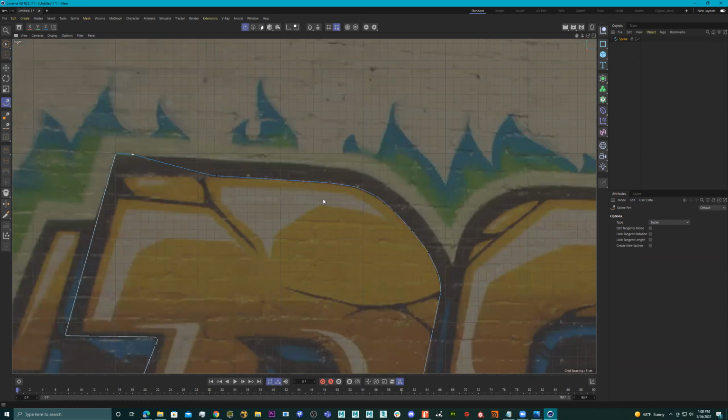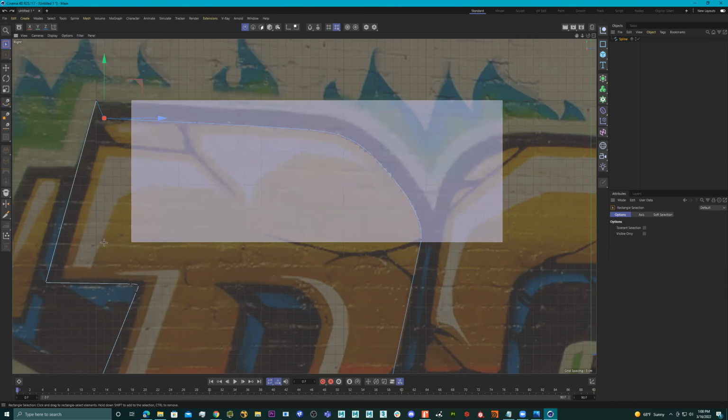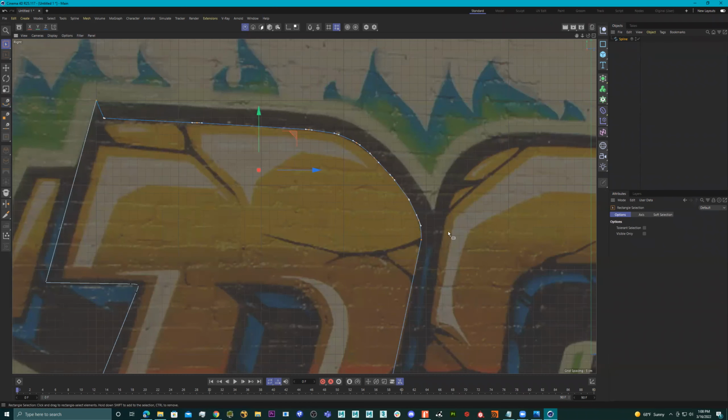So I could do that to all of them, but I want to move them all up at once because I kind of like what I've done. So in this case, and this is the only time I suggest taking this, is going to rectangle selection, and I'll select all these points right here. I'll hold down Control to deselect this one. So I just have these selected, and then I'll just move up this whole group at one time. And then I'll also maybe move it to the side. And then I can press Control and deselect these, and then just take this group right here, bring these down, deselect these, bring these down.